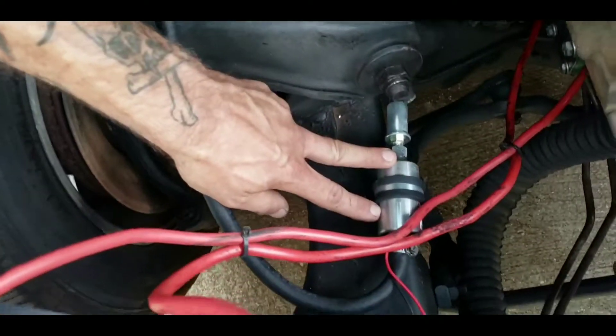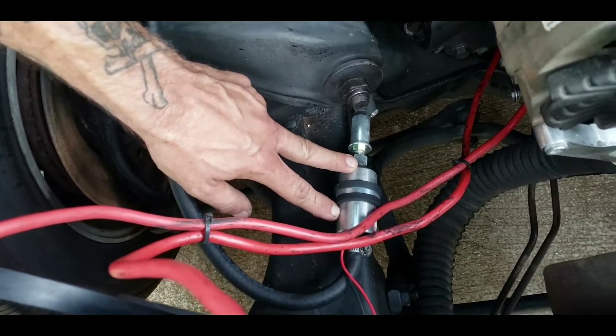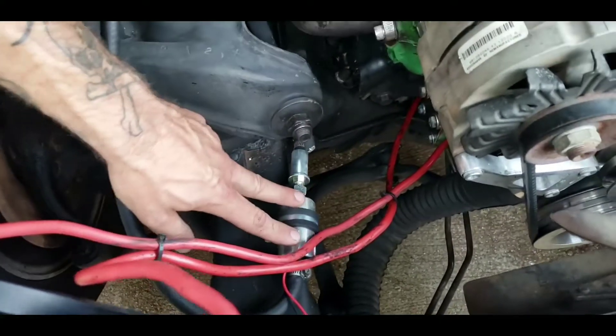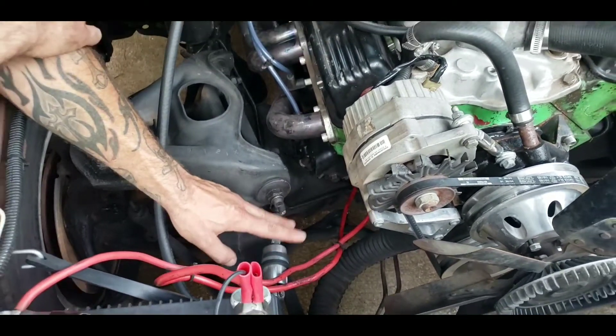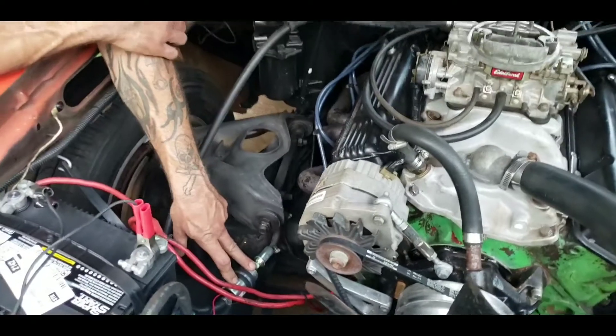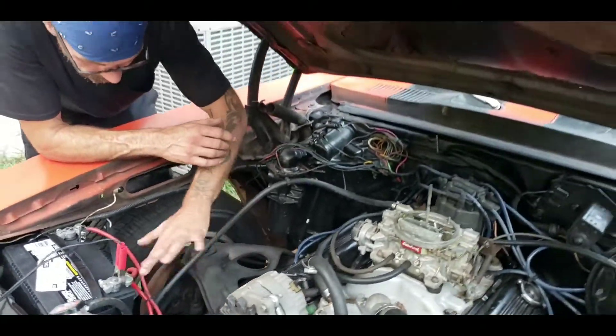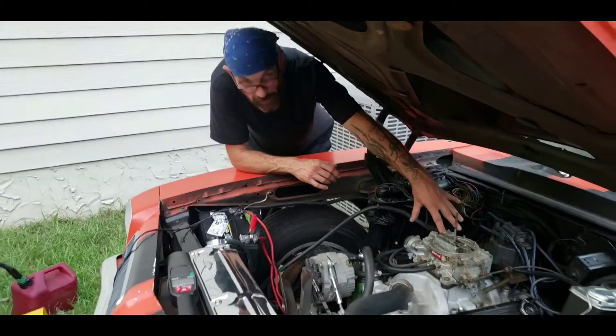The next thing you can do is get an electric fuel pump, which will be mounted hopefully on your fuel rail, getting it away from your engine where it's going to be cooler. The electric pump is also going to run cooler because it doesn't have the friction that the mechanical pump has. So you're not having fuel boil in your fuel pump anymore, and you're not going to have fuel boiling in your fuel lines, and the carburetor is not going to be boiling the fuel in the bowl.